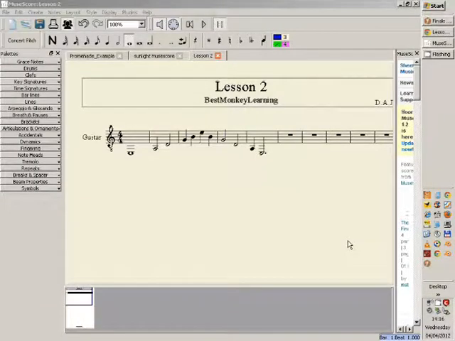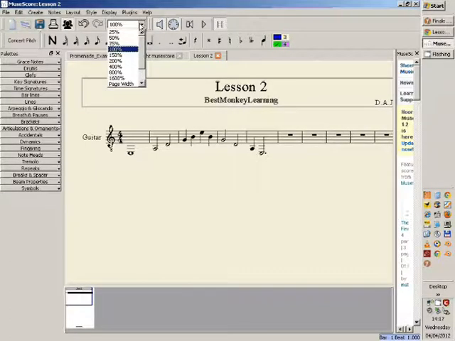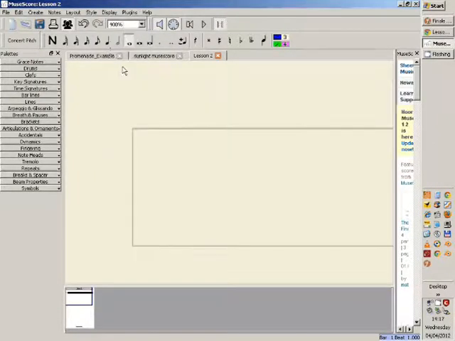Hi guys, today we're going to do lesson 2 of how to read classical sheet music. In this lesson we'll cover what the notes are, so what note is on the sheet is relative to the note on the guitar. For our first note we have the E. I'm basically going to go through the first notes that you learned, which are the basic open strings, which we did in lesson 1 or 2 of the first section.